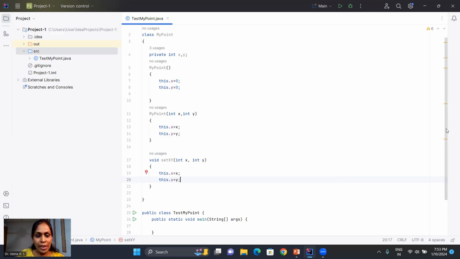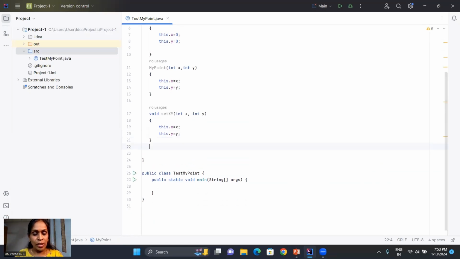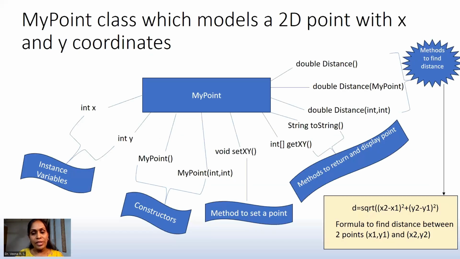So suppose you don't create an object with the parameterized constructor and you want to set the values of the x and y coordinates, you can always invoke the method setXY by passing the coordinates x and y to that particular object, and it will become the point with those coordinates. So this is the setXY method we have written.